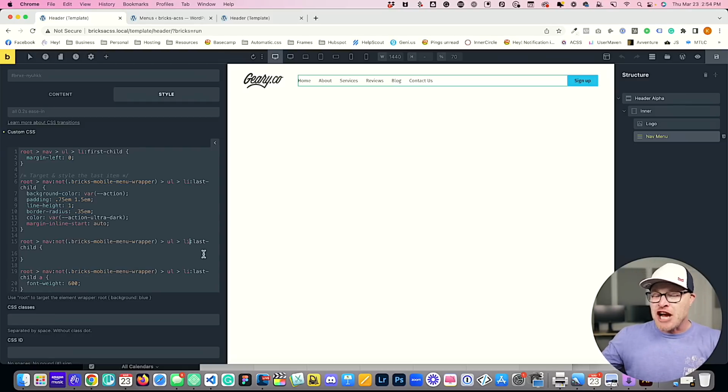So there's last child and then there's counting children or counting last children. If you're familiar with nth child, this is exactly how we're going to do it, but we're going to do it backwards using nth last child, okay? If you're not familiar with nth last child, it's literally nth child, which counts from the beginning to the end. Nth last child counts from the end to the beginning. Okay, so we're going to do nth, that's NTH, last child, and then in parentheses, I can say 2. And that's going to select the second to last child.